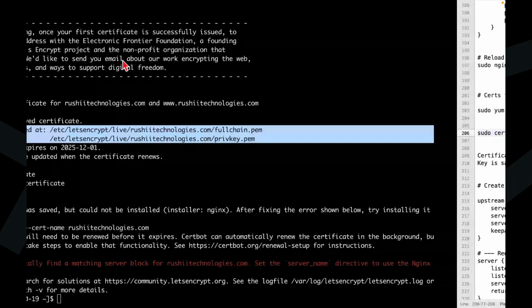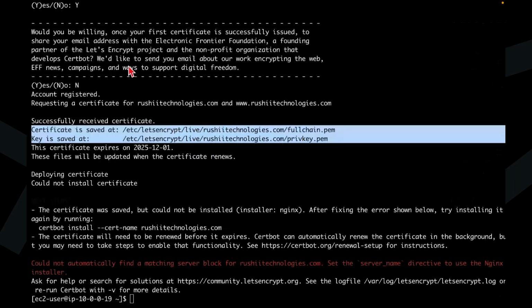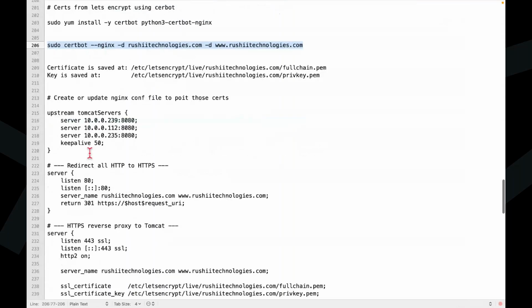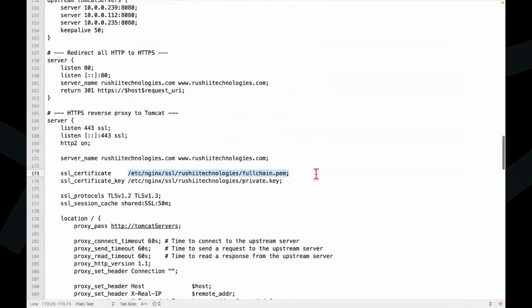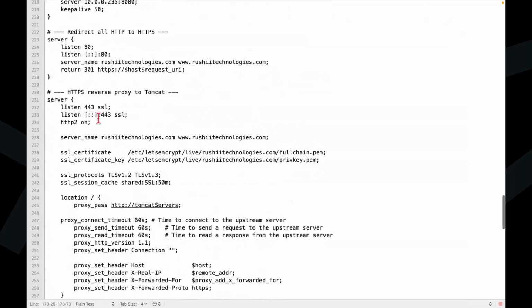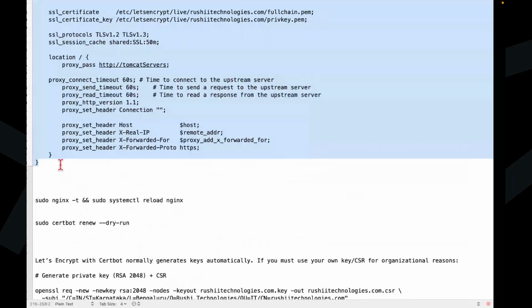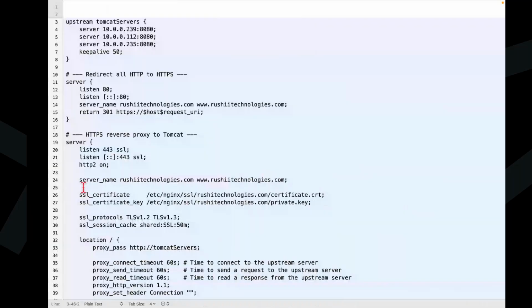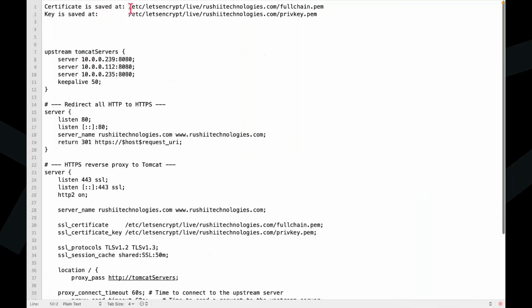Now here, let's take that HTTP file. Manually you can generate it, or Let's Encrypt will also generate it. Now, it's the same as what I used last time, but here I am going to give the certificate location differently. That's it. Now again I am going to change that Nginx conf file. Where it is generated, I have copied it somewhere. Here I am going to give this path, the location where it has been generated and stored in the system itself.